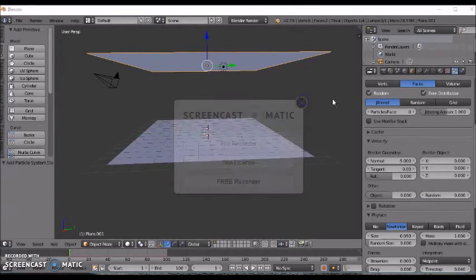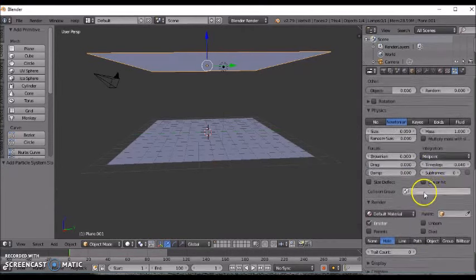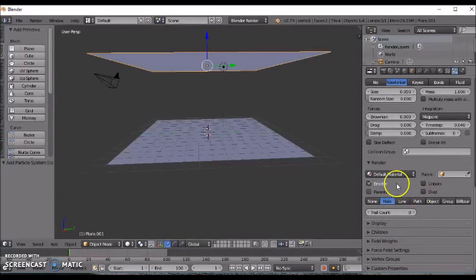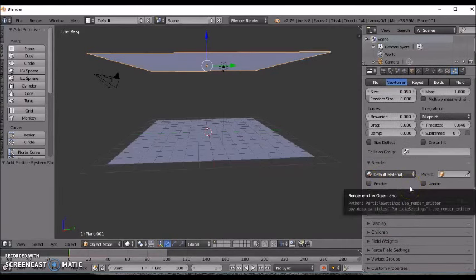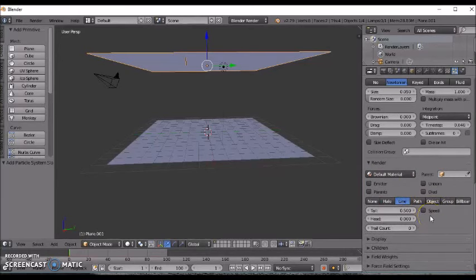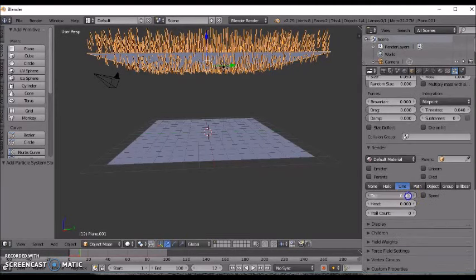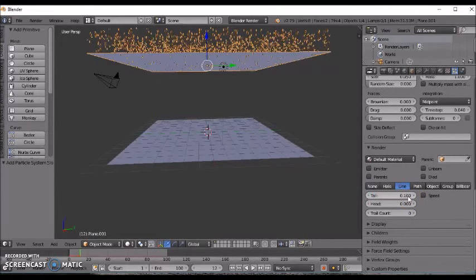Okay, now that we have those settings in place, we're going to take a look at the render settings. We're going to uncheck emitters so that we don't actually see that field up there. And then down below, we're going to click on line because rain looks more like a line. Let me move that animation forward for you. It's more of a line than a dot in the sky. So we're going to select line, and then within line, I'm going to make this 0.1 in order to make those a little bit thinner, a little bit smaller.